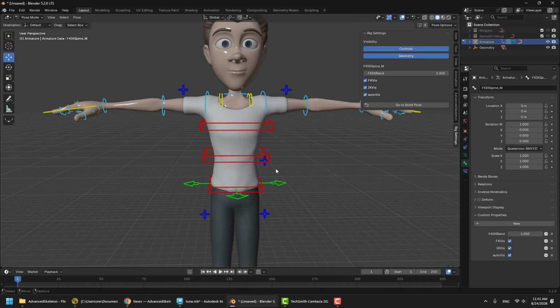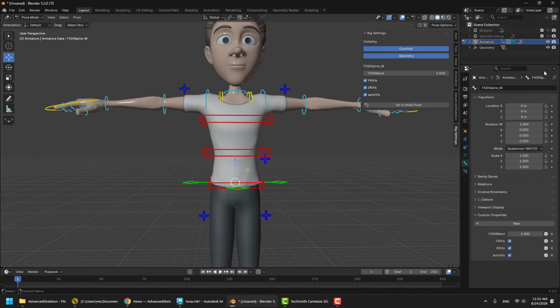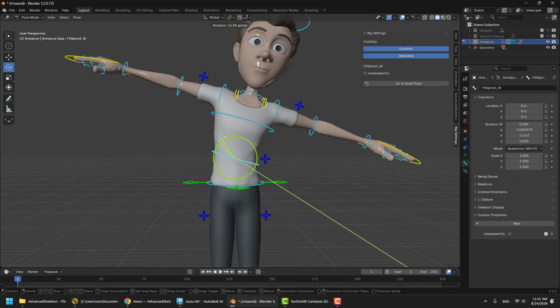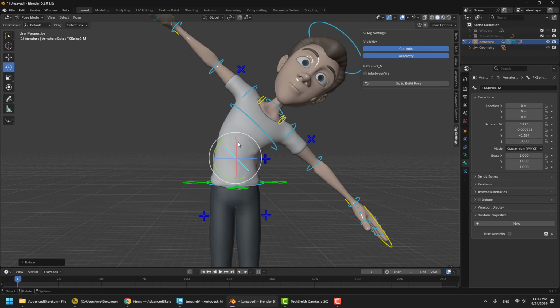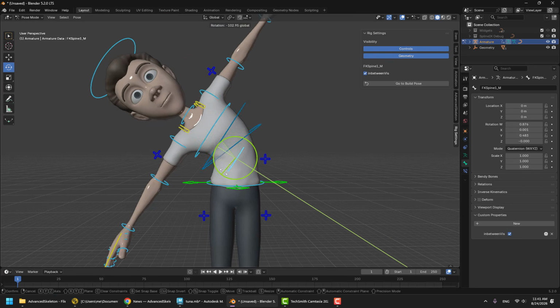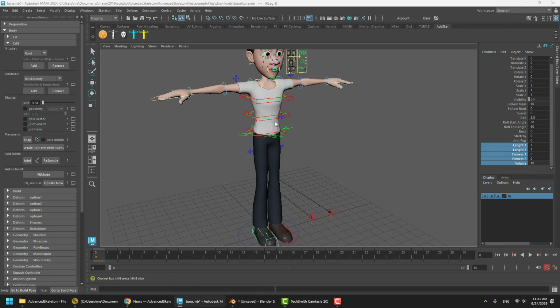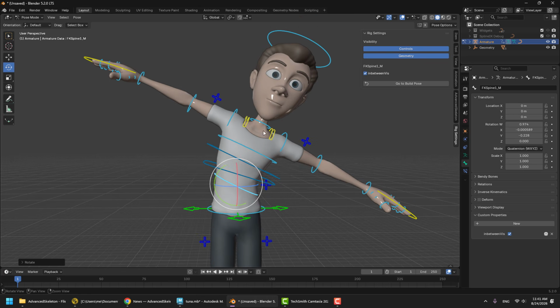But it does have the standard and the basics, like for example, FK-IK blending here, which we can blend to FK. Likewise, we can rotate the FK and see you get a nice soft bend because it's bending multiple joints. And turning on the in-between shows those as individual controllers. And that's the same that we would have in Maya.